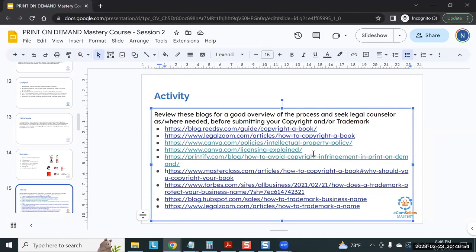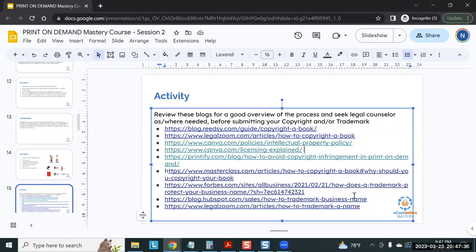And then Printify also has a whole article about copyright and trademark and all of that, which I thought was very helpful. So go take a look at that. The masterclass people put together a great one on copyright. And then there are some other blogs out there about trademark. HubSpot had its own. LegalZoom has a trademark article, and they're a legal website, so I kind of like LegalZoom's. I thought it was pretty straightforward. And then Forbes also has one about trademarks. So feel free to go through those and review them so that you have a comfort level of what you believe you can and cannot do.